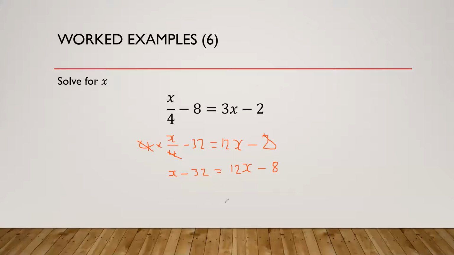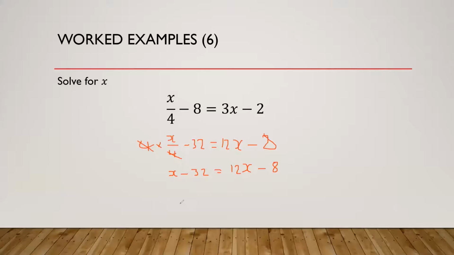So what I'm going to do, I'm just going to move x to the other side, and I'll move minus 8 to that side there. Strictly speaking, it doesn't matter how you do it. In fact, I'm going to do it both ways to show you that it really doesn't matter at all. So let me start by doing it the way we did it before, by moving all the terms in x to the left-hand side, and then everything else to the right-hand side. Let's start that way, and then I will show you the other way.